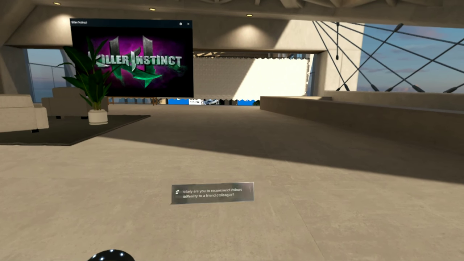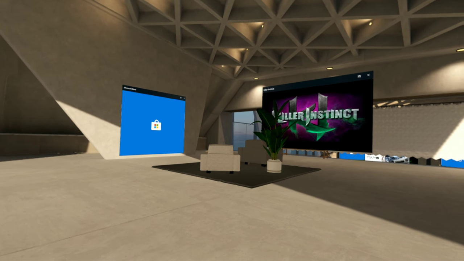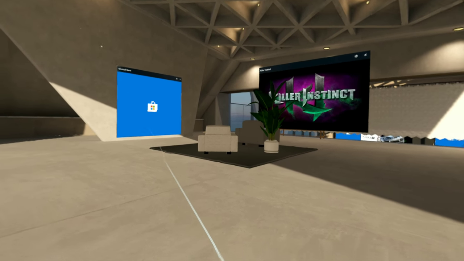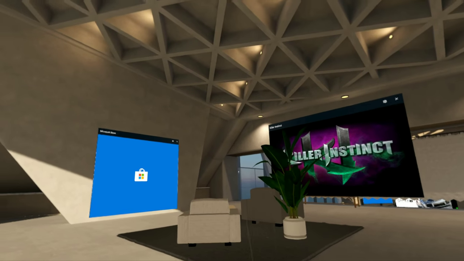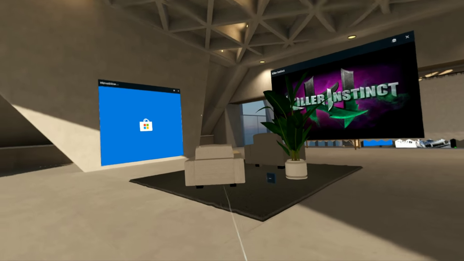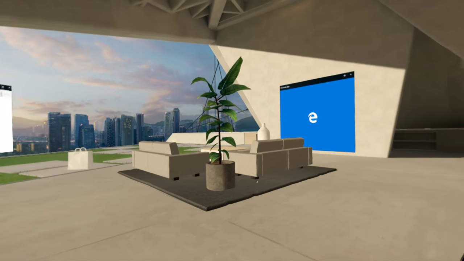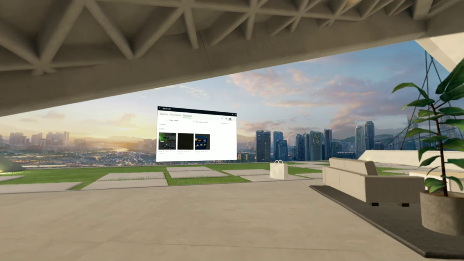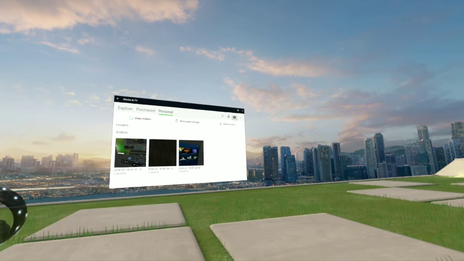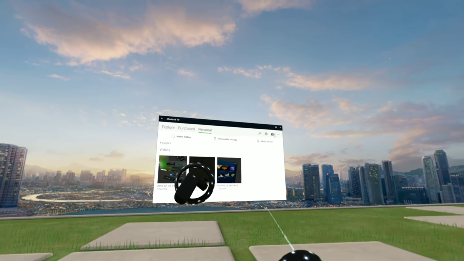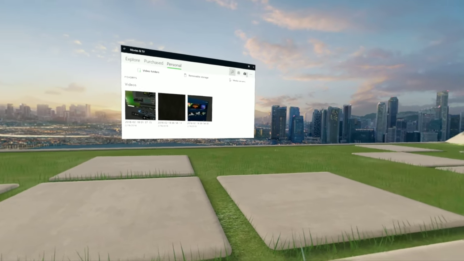Let me just X out of this. If you're interested in sitting in a virtual theater to watch movies, I would even go with the Gear VR over this because this gives off bad god rays in really dark areas. And when you're watching a movie, that kind of setting in a theater actually gets really terrible. But when you're in these kind of areas, it's great. And watching a movie on something like this is great. But if it's dark all around and the screen has a movie playing, it ends up with these horrible god rays, and it really makes it hard.